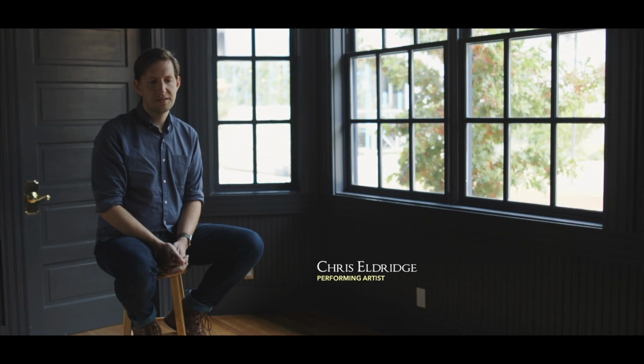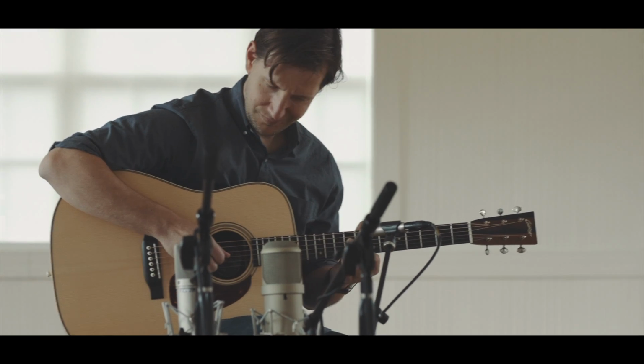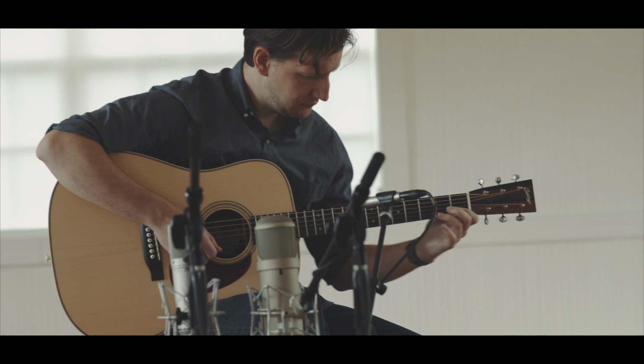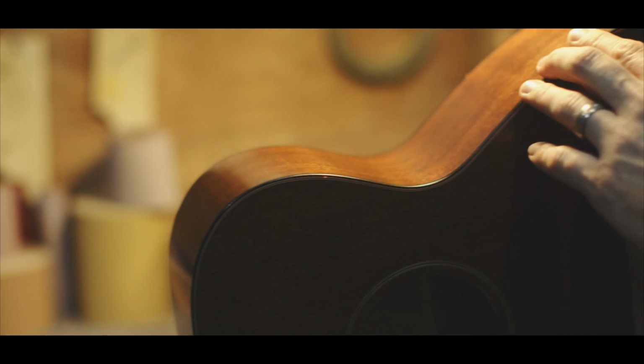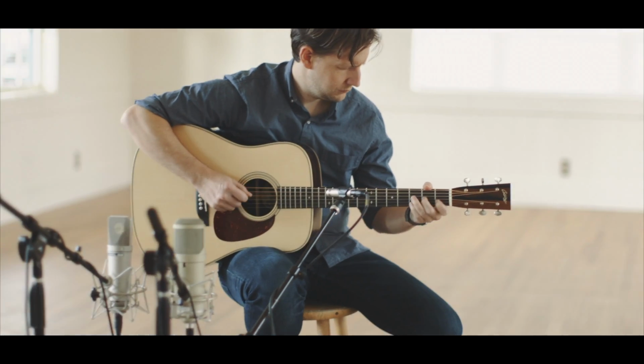I think Collings has been reaching out to a lot of musicians, and they've been interacting with people who are out in the field, so to speak, playing these things all the time, and trying to gather feedback and figure out what's going to work most for working musicians. It kind of informed us and got us thinking about bringing some different voices into the Collings line, which led us into our traditional series, and it ended up being received very well. People really liked it, and it was a great counterpoint to what we've been doing, but quite a departure from what we're doing as well.